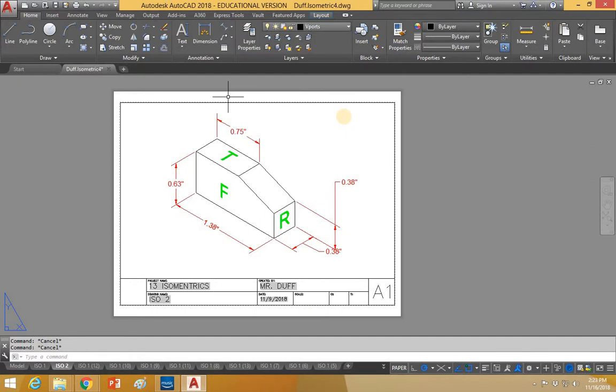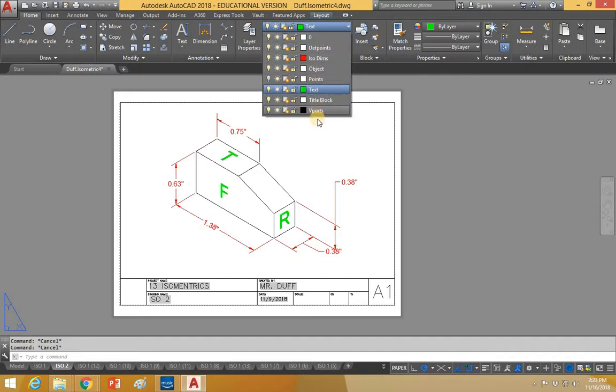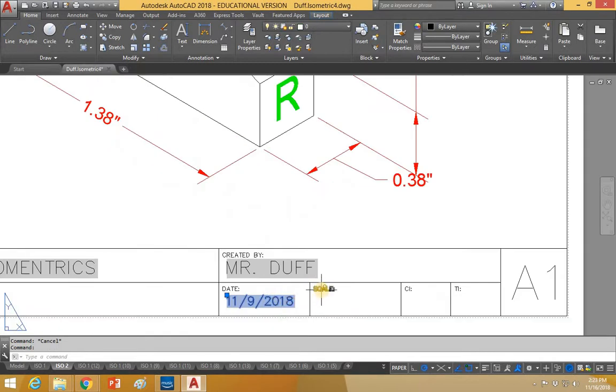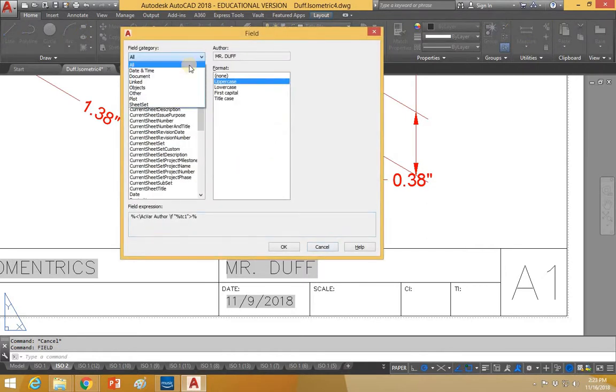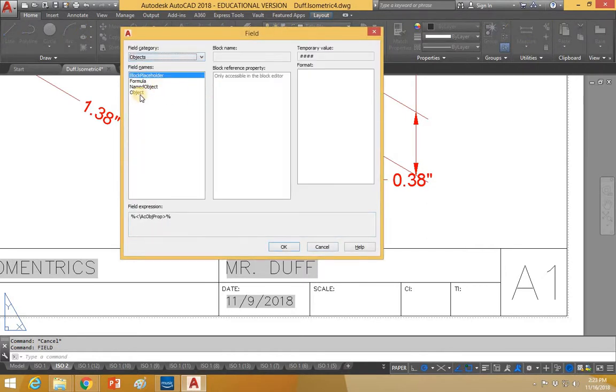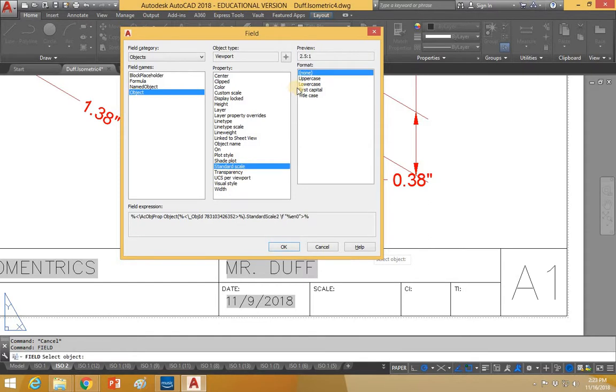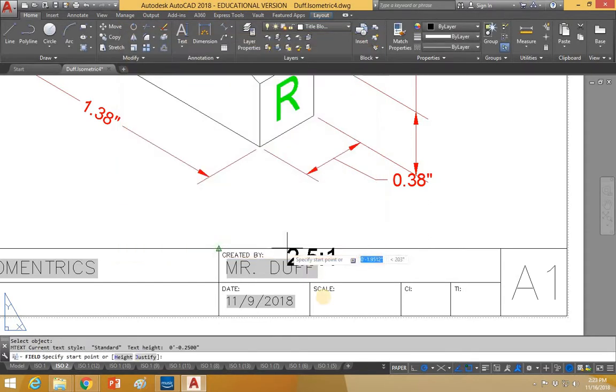But just for the heck of it, let's go back and add this field. So let's go to text. No, not that text. Def point. So let's go to title block. What layer is our things? That's in the 0 layer. Really shouldn't be, I guess, but these really should all be in the title block layer. For now, we'll just put it in the title block layer. So title block layer. Let's go field, FIELD, enter. Then let's see if we can remember where to get it. It was in objects, object, click our object, click on our scale, choose standard scale, uppercase, say OK.